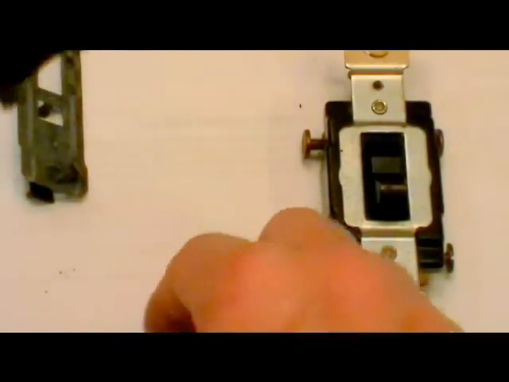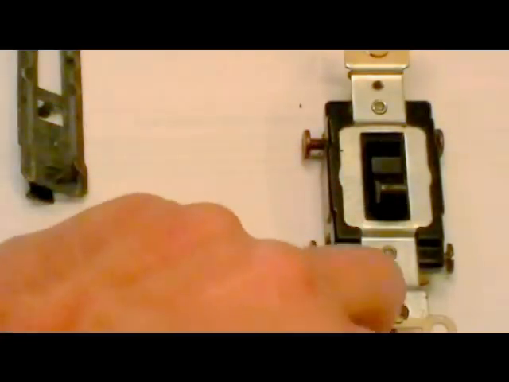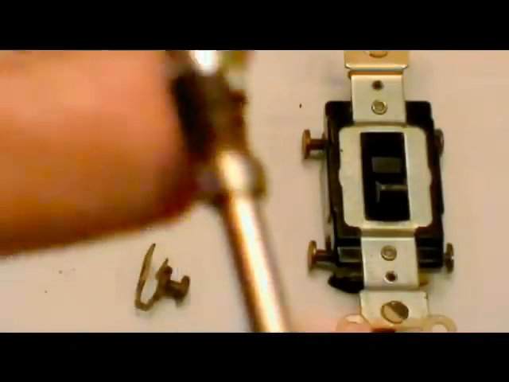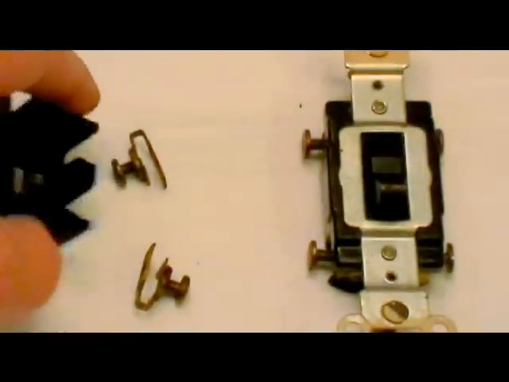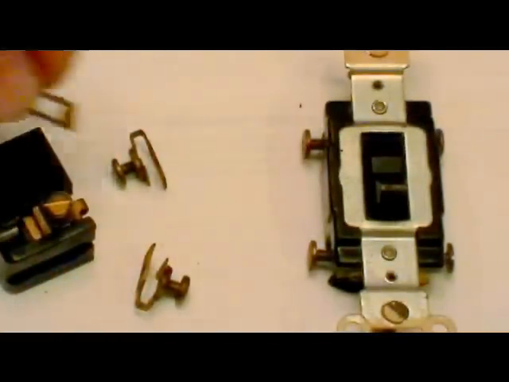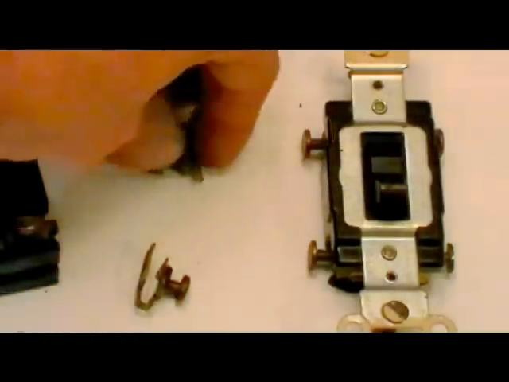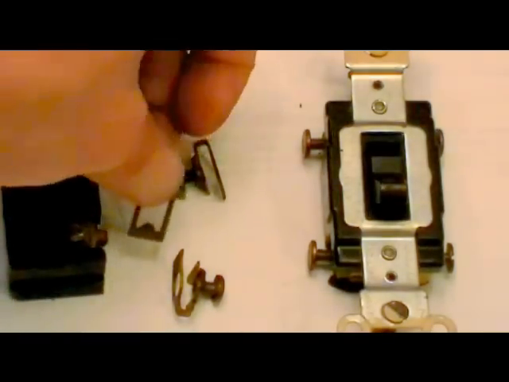So we got traveler, traveler, and let's see if we can pop out this last piece. All right. This one doesn't want to come out. We can take a better look at it this way now anyhow. You can see there, it's one solid piece of copper on the side. So that would go over here. And all this would do would say connect these two wires or these two wires. I guess it's not really a good picture. There we go. That's a three-way.